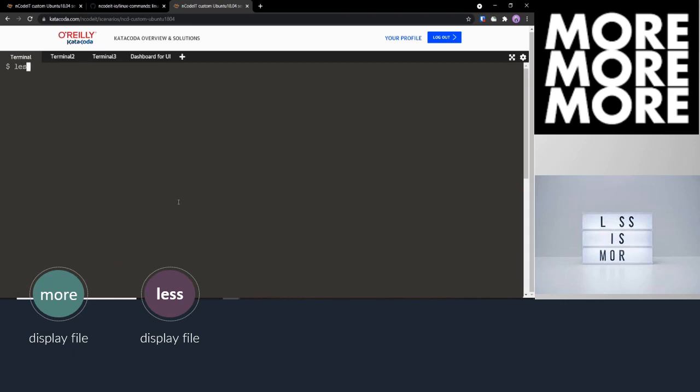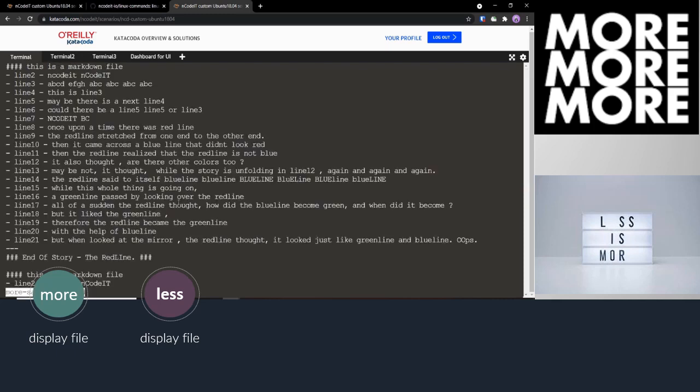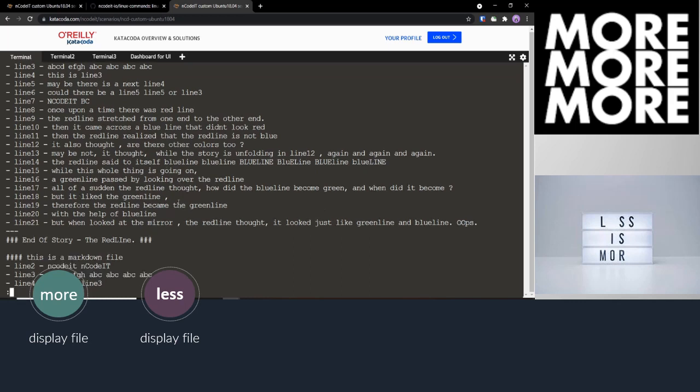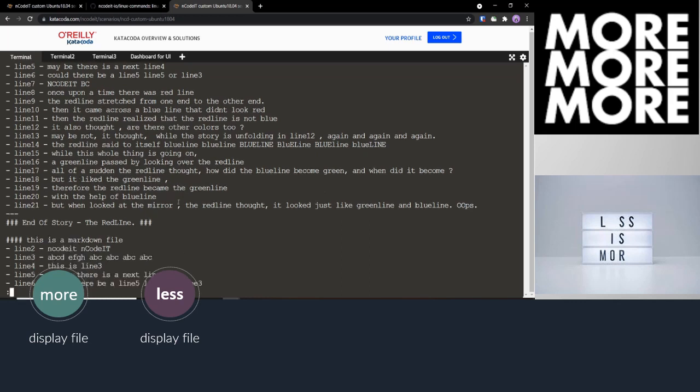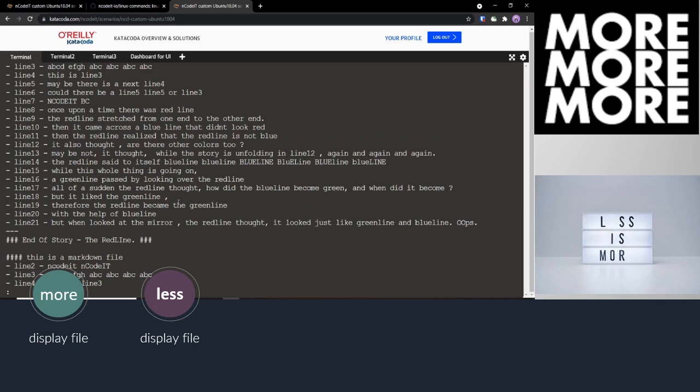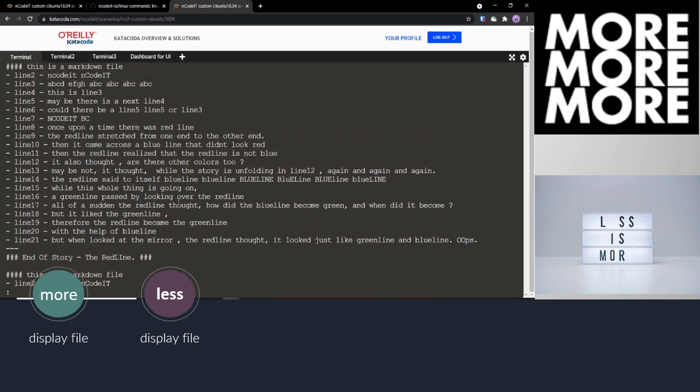The less command. It's the opposite of more. It's more like a pun on the more command. So less, again the same file, more sample file. Here also to move forward, space, space. Now to move back, you can use Control B. That will take you backward. You see, you are at line 2, line 3, line 4 again.